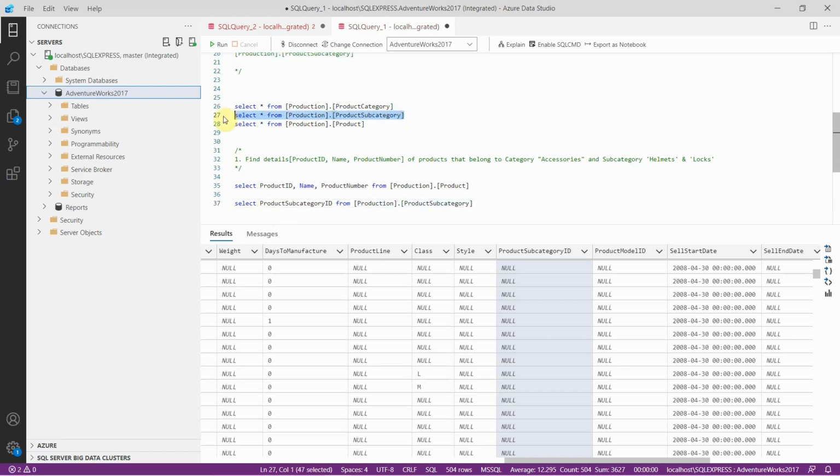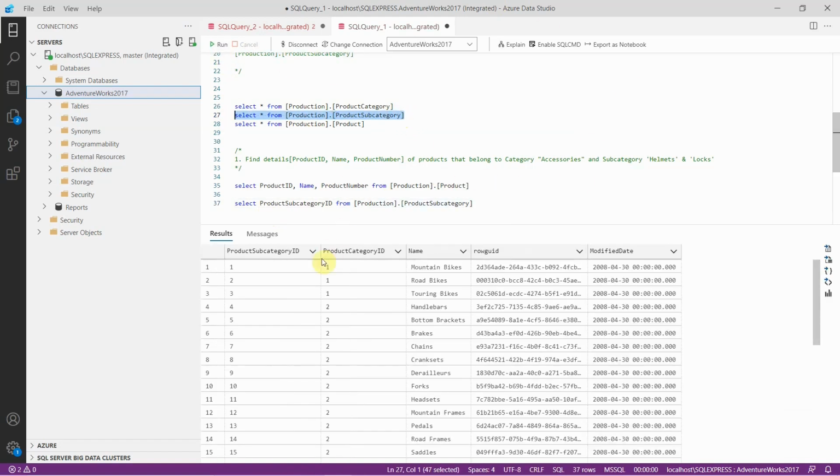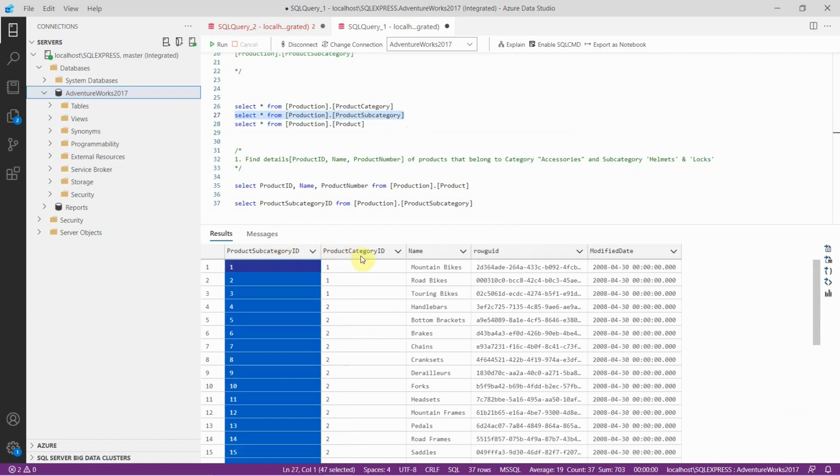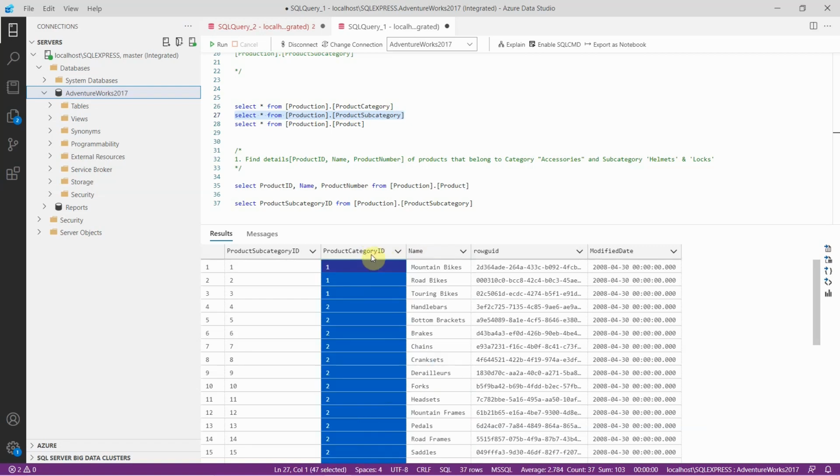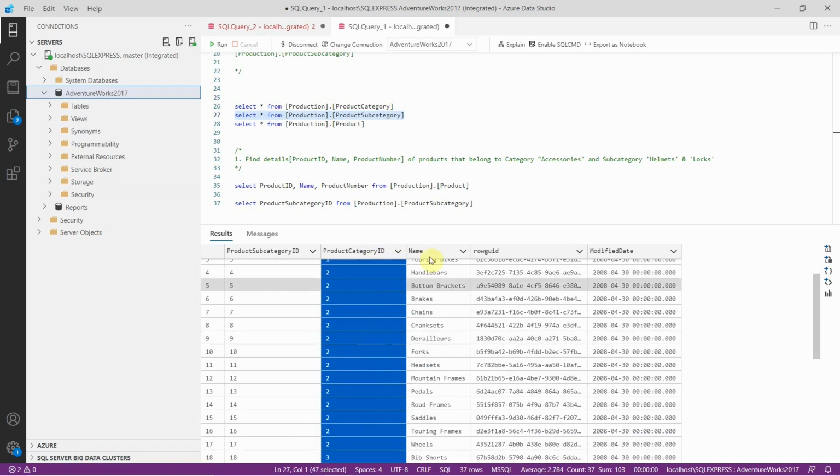If we query this product subcategory table, we have product subcategory ID, product category ID, and the product subcategory name. What we want is to find products that belong to category accessories. So here the product category ID should be 4.